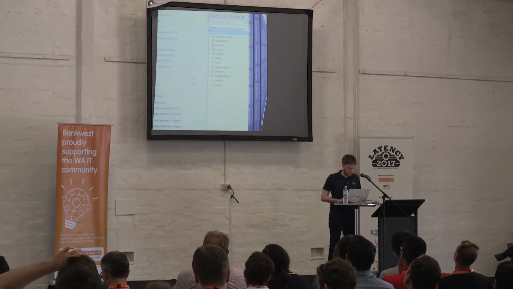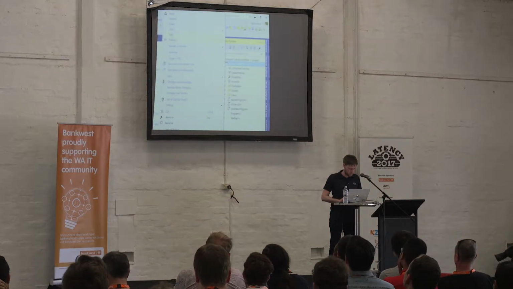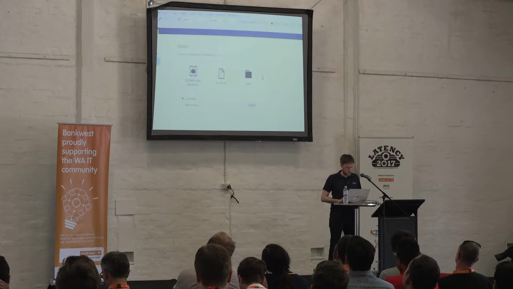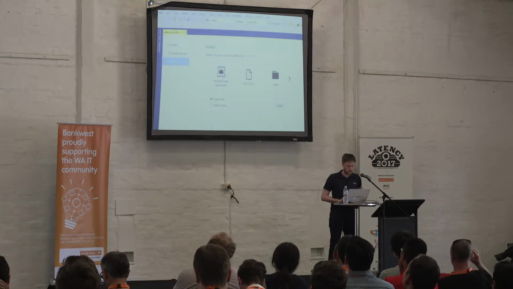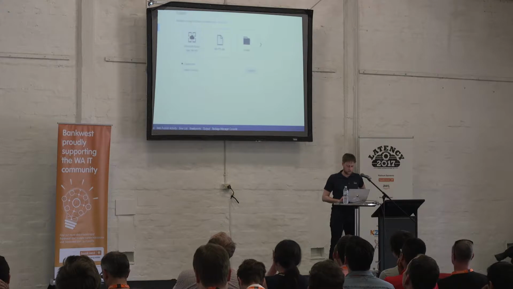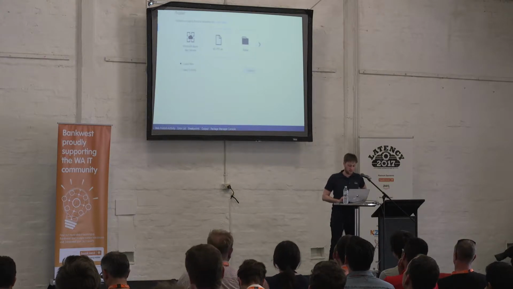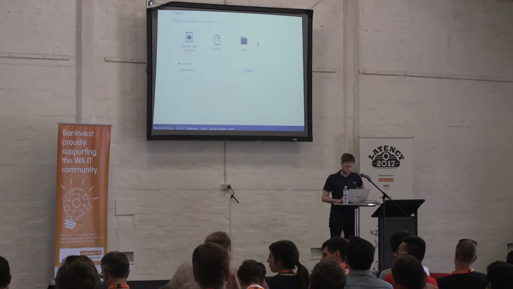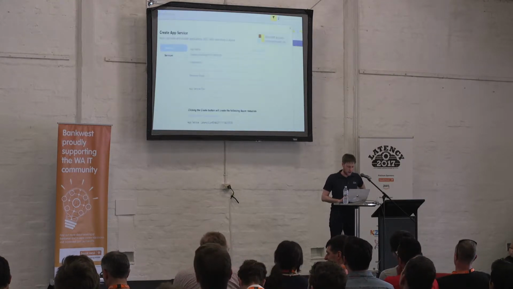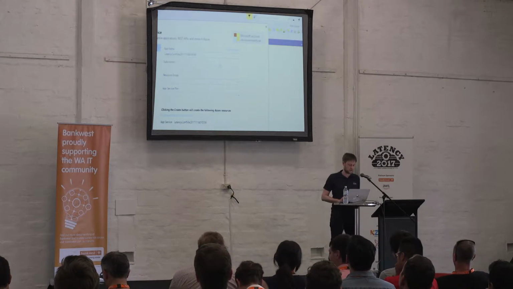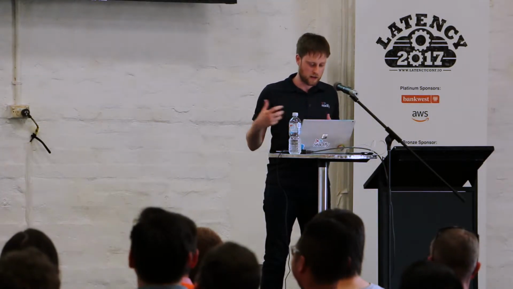I can go into Visual Studio, I can right-click on the project and go to Publish. And I can, in this case, just publish it to an Azure app service, otherwise known as Web Apps. I can actually create a new one from inside of Visual Studio. This is where we cross our fingers for the demo gods. Without leaving Visual Studio, I can create a whole new website that's in the cloud and then publish my site to it. So while we wait for the slow internet, there we go, that's good. Let's create a new resource group. Latency conf site.